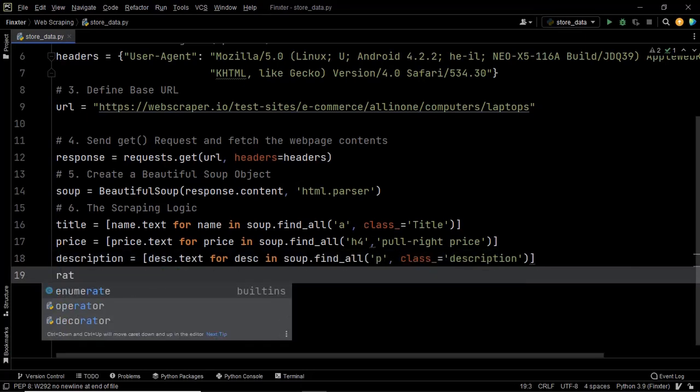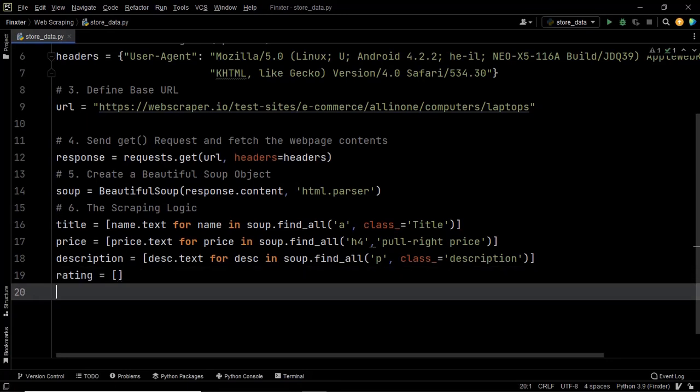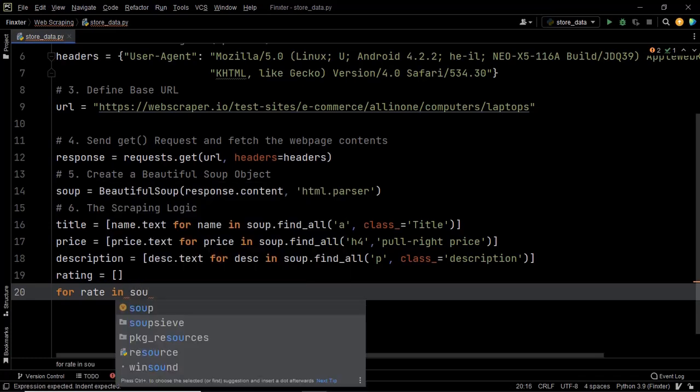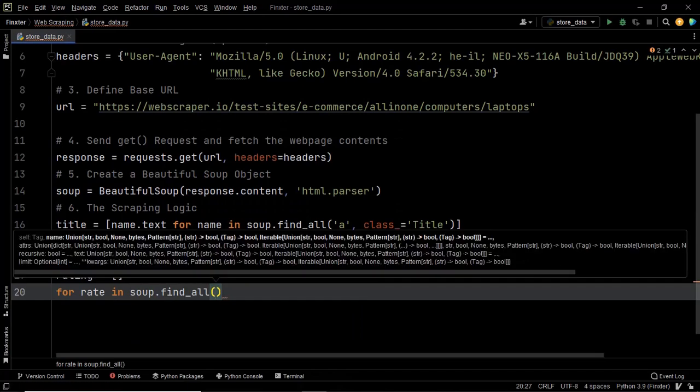So let's say that we have a variable rating, and within this we will store the rating for each product one by one. Now let's use a for loop such that we will iterate through all the elements which are present within the div tag. So for rate in, then we will use our soup object, soup.find_all, and then we will find all those div tags which belong to the class.